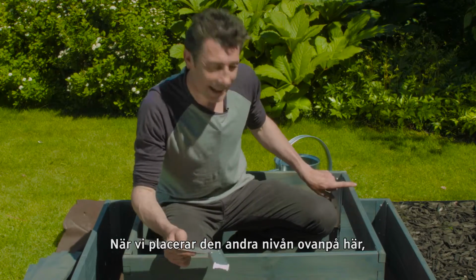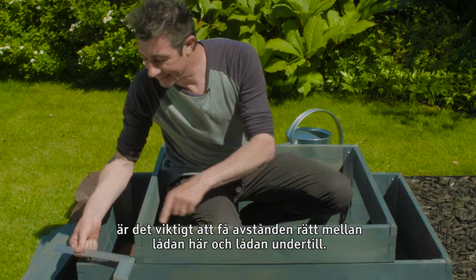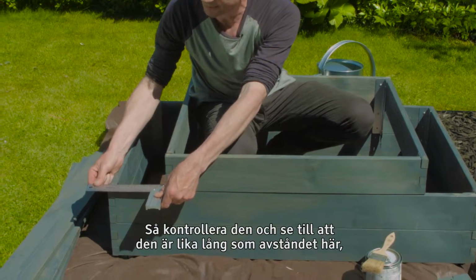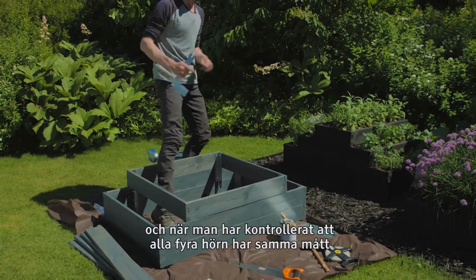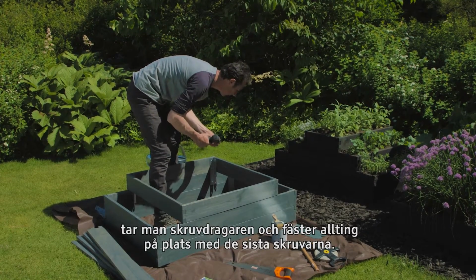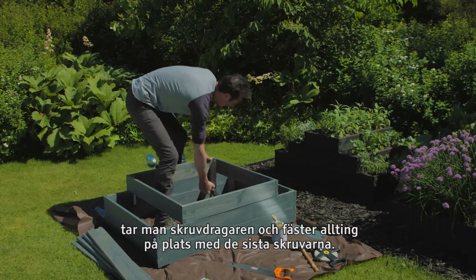When we place the second level on top here, already constructed using the extension pieces, then it's important to get the distances correct between this box here and the one below. So just check that one and make sure it's the same as the distance here. And of course, once you're satisfied with all 4 corners that they're all the same measurement, then finally just take the drill and secure everything into place like that with the final screws.